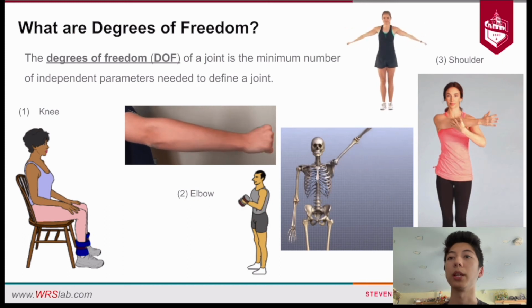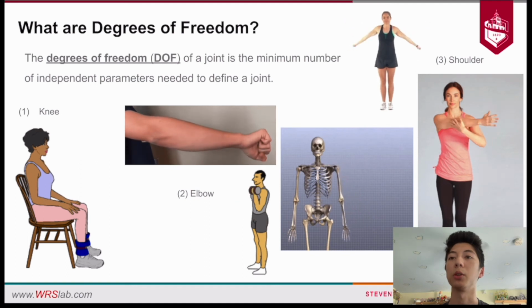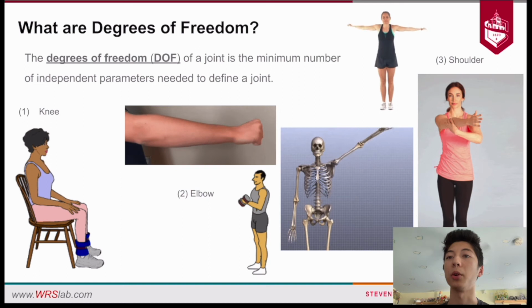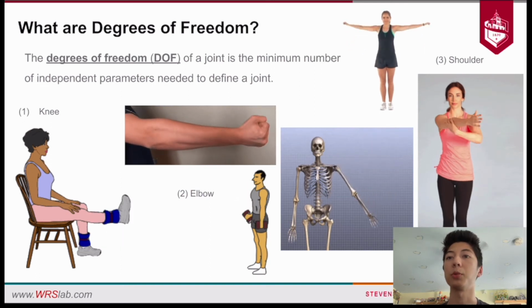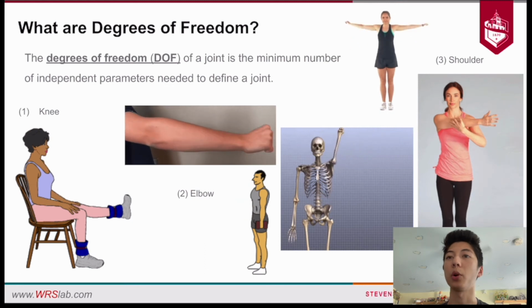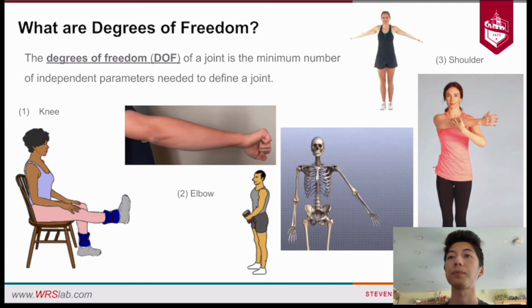Some of your joints only allow for one degree of freedom, such as your knee, which only moves about a single axis, known as flexion or extension. An example of a joint with 2 degrees of freedom is your elbow, which can be flexed but also can be twisted. Finally, a 3-degree of freedom joint would be the shoulder, which acts as a ball joint relative to the torso. It can flex and rotate in 2 different axes.